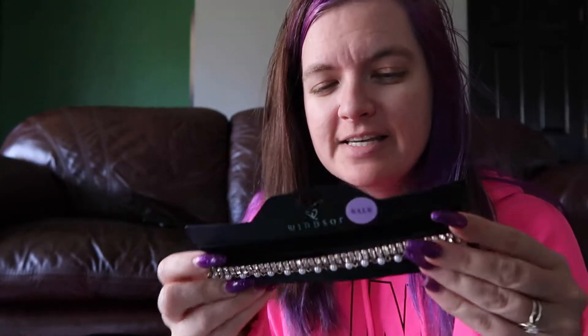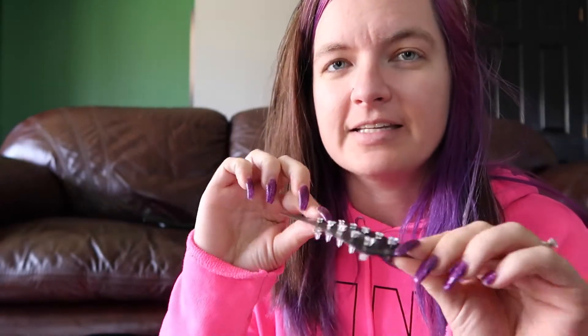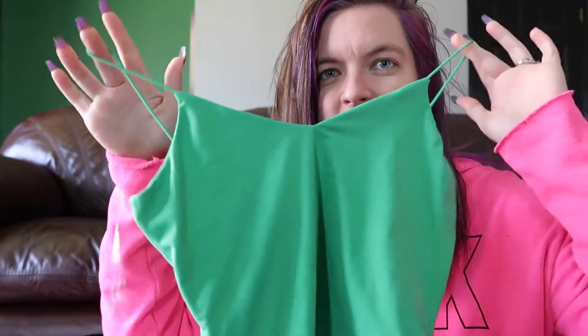They have these little chokers on sale — the velvet, the bling, the pearls — it's like $8.45. I thought it was cute. I got these little stud earrings because I got a lot of holes pierced in my ears. I also got this little green super soft crop top. I have it in orange too — $16.90 for the orange, $18.90 for the green. I don't know the difference, but whatever.